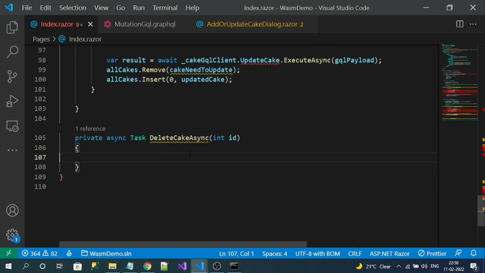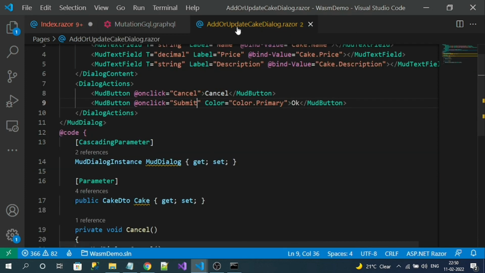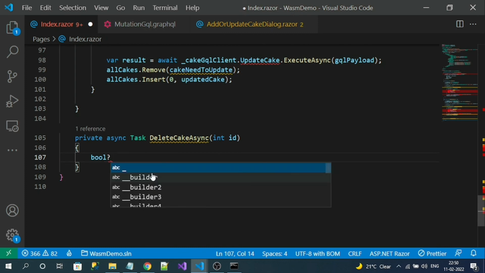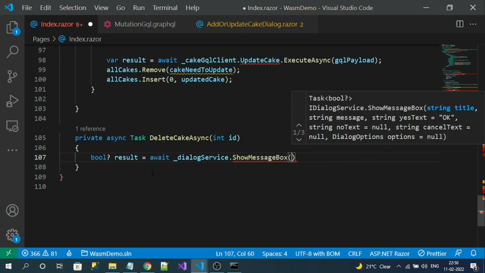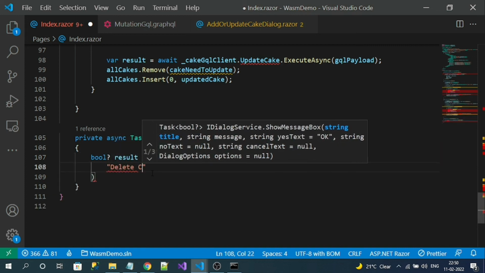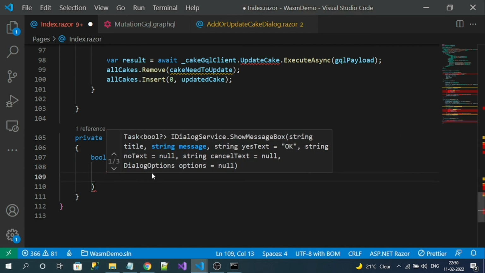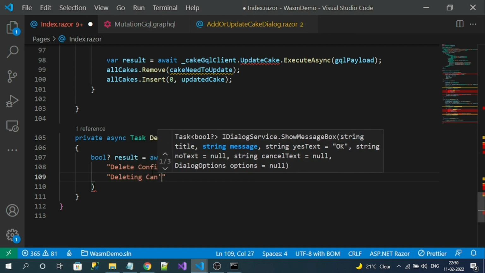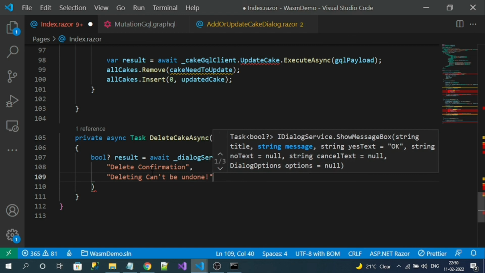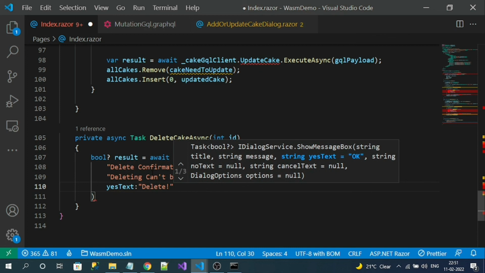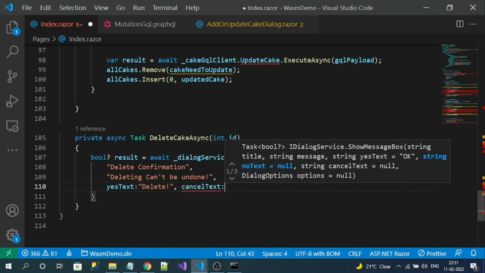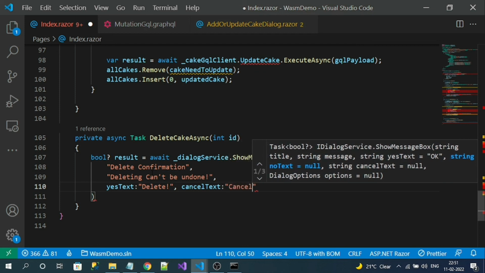So this is our method for deleting the record. So here what I will do, here I want to show a small message box. I won't create another dialog, but there is one more option to show a small message box like confirmation box, that is like await using IDialogService dot ShowMessageBox. So this is going to show a small message box displaying some simple message. So here my message like delete confirmation. Okay, that is heading, and delete can't be undone. Okay, once deleted we can't revert it, and it will have text boxes like yes text, that means confirm the action. I will name it like delete, and another field like cancel text. It will simply close the box and it won't do any action.